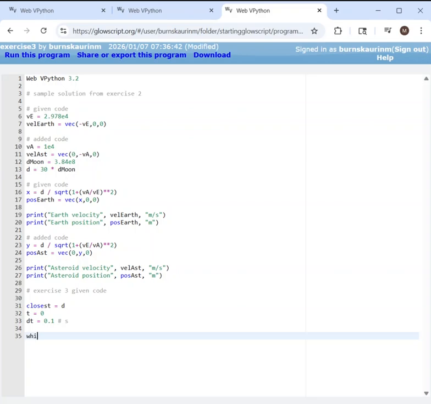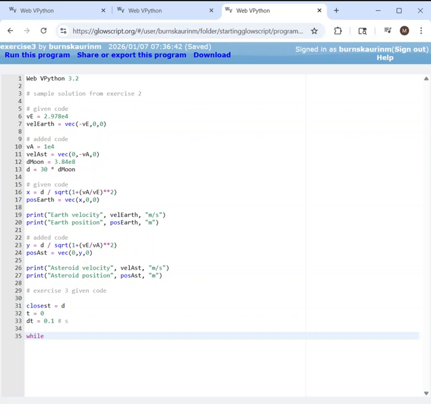The first is some sort of word that will tell us either directly when the loop will stop, when we'll stop doing calculations, or say, well, keep doing the calculations as long as this is true. When we say while, we are saying keep doing these calculations over and over as long as some condition is true.